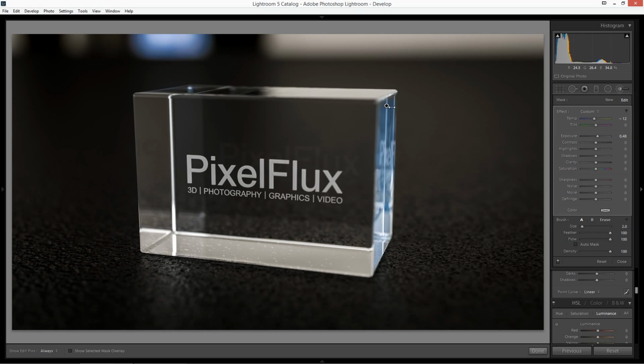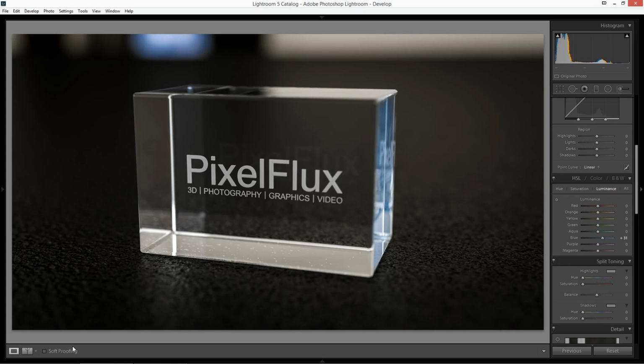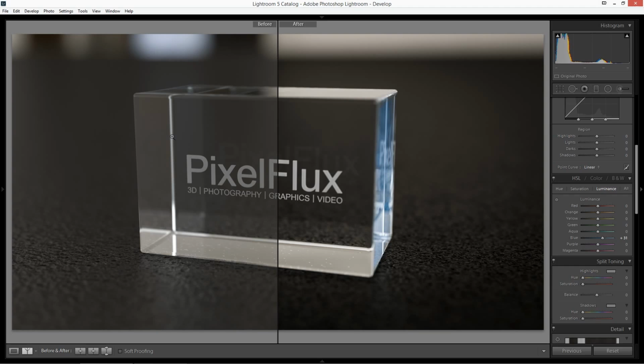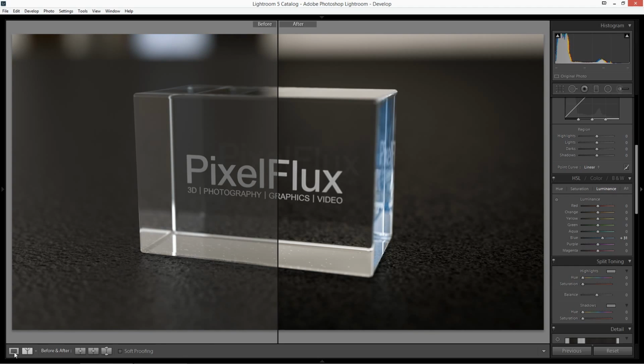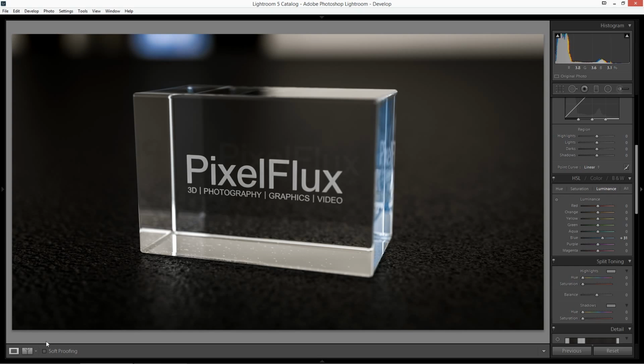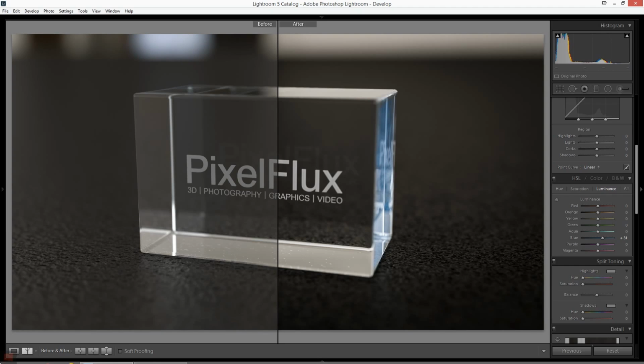So, that's about it. Now, if I hover my mouse over the symbol there, it shows me where my mask is, so I can come in and tweak that a little bit. There we go. So that's giving it a little blue tint there. So it's a huge difference from what we had before, which is this. And pretty much everyone agrees with me. I mean, that looks more aesthetically pleasing than this.